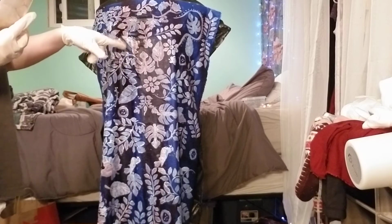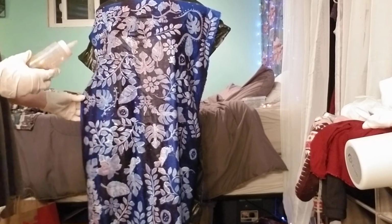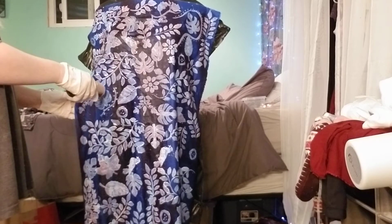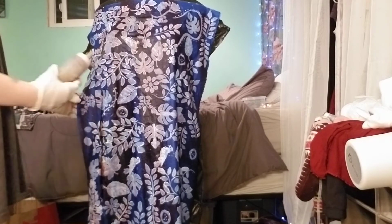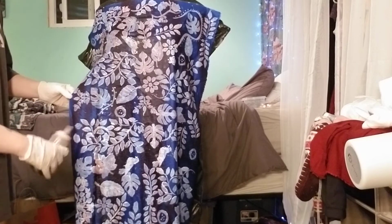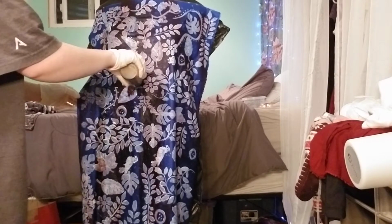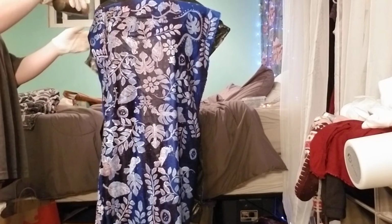Look at that. The way that it's kind of mixing with the red is a little alarming. So it's going to look a little bit more bloody than it's going to look like dirt. But that's okay. Like I said, you can kind of see a difference. I don't know how well, but you can kind of see a difference in the brown and in the red. So we're just going to work with what we have and hope for the best outcome.